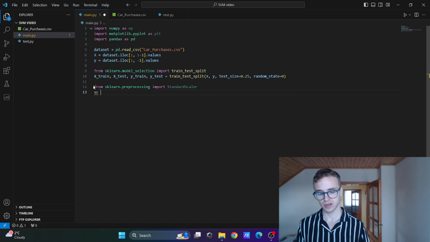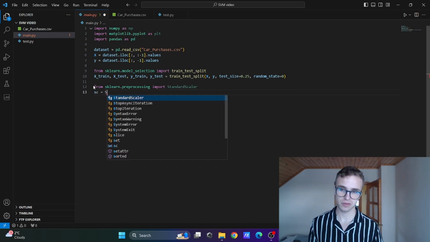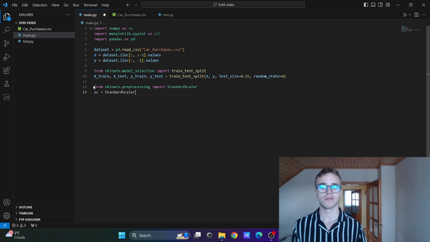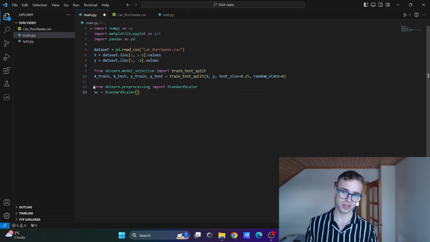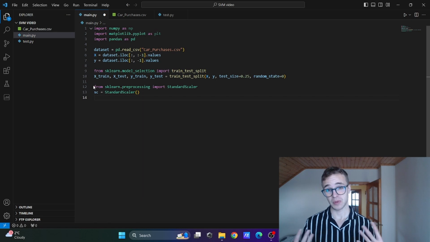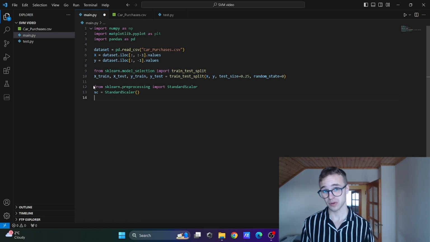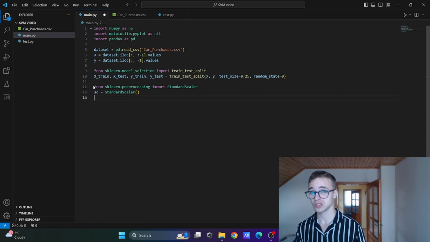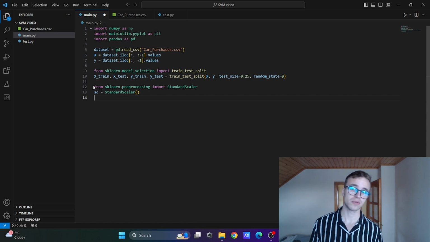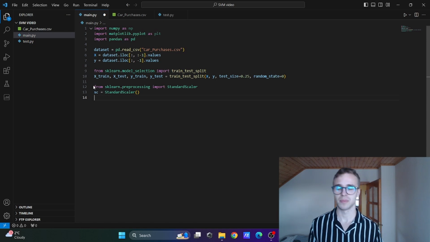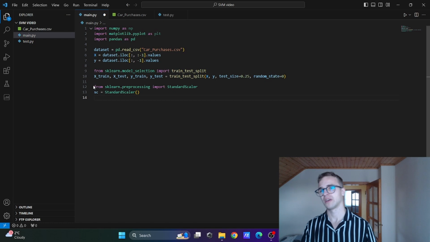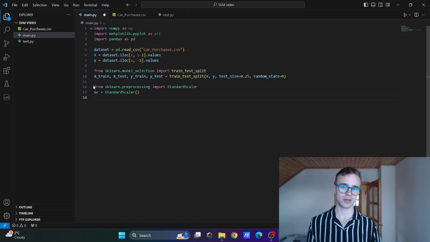The standard scaler, the instance of this class, will be stored in the sc variable. What this does is calculate the mean of our values and also the standard deviation, and then from every value it will subtract the mean and divide by the standard deviation, giving us a value between 3 and -3.